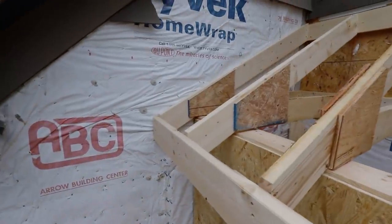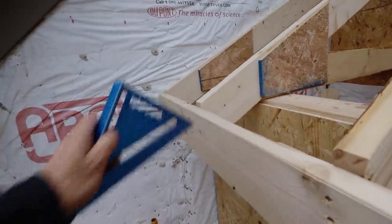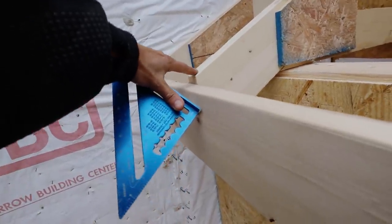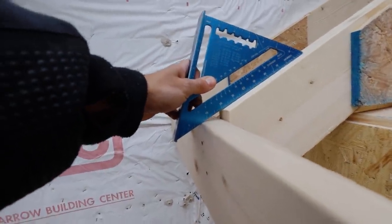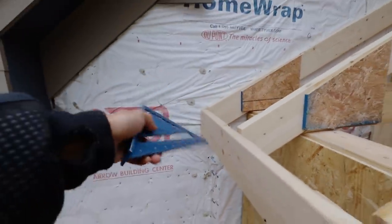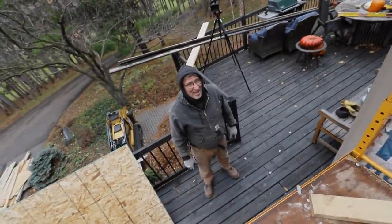Now, one little trick that I always found kind of interesting about the subfascia is how it's installed. You can see a step down like that. It's lined up so the outside of the subfascia is in the same plane as the rafter. If you put a square on there, a straight edge, you can see that it's kind of continuous there. That saves you from having to rip the roof pitch onto the edge of your subfascia, saving steps and time.